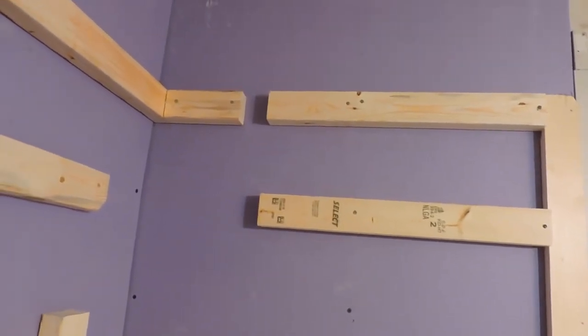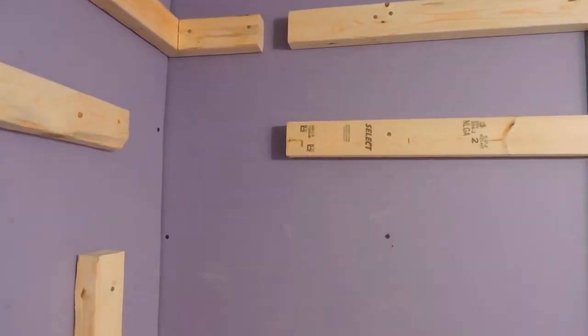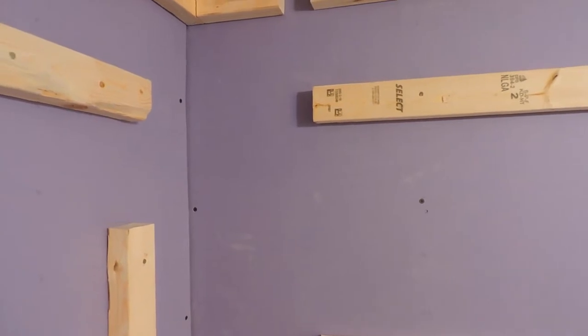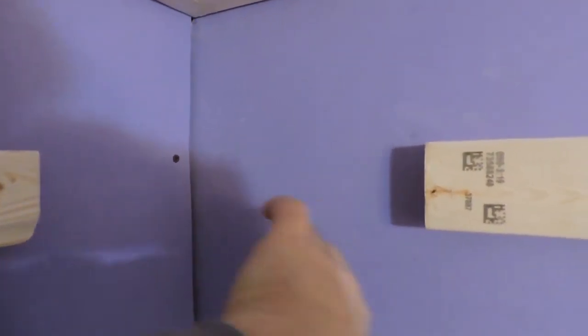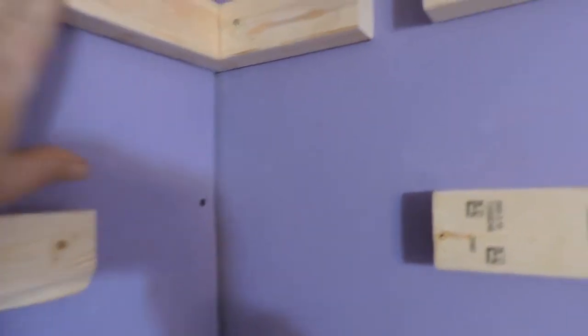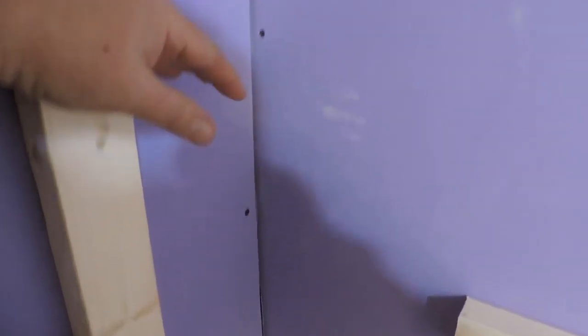There's a little notch that was required because the back walls come as two pieces. Instead of bringing each piece into the corner and having a seam there — which would be an ideal place for leaks — one piece is actually L-shaped, makes a right turn, and comes out. That's where the shelves for shampoo are, so one piece slides in and tucks in, and then the other piece comes in from the other direction.